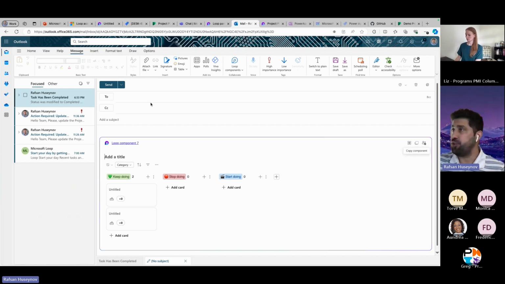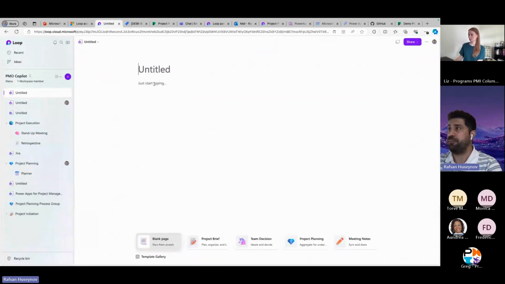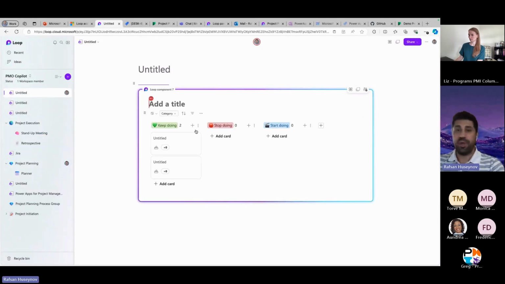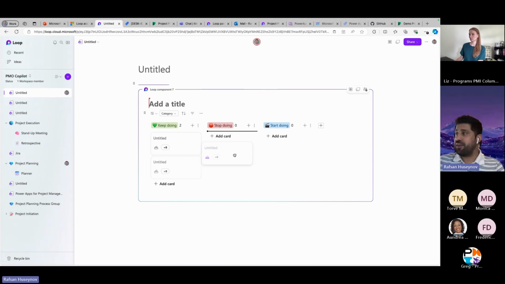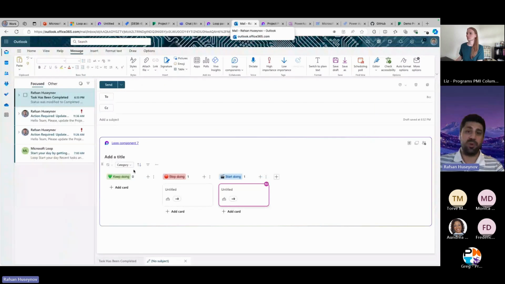And from here, you can send an email, and everyone can edit, update without leaving Outlook. And simply they can click and they can copy, and whatever they want, they can paste it. So if I edit this here, this will be edited automatically in Outlook. So I think one of the key benefits here is synchronization capabilities.